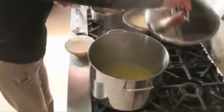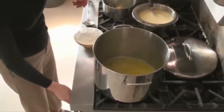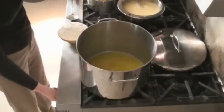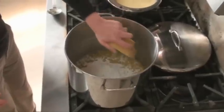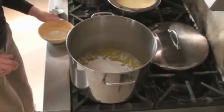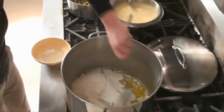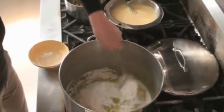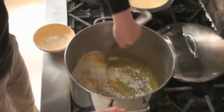Once the margarine is ready and melted, you want to remove it from heat. Just turn off the burner. You can leave it right there. Add the flour to the margarine. You want to mix it up as good as you can. The reason that you remove the heat is you don't want to burn the flour.